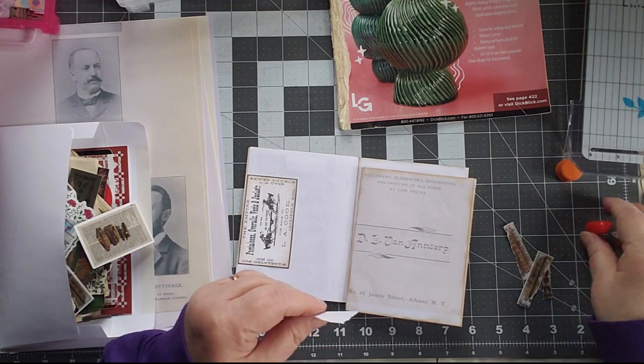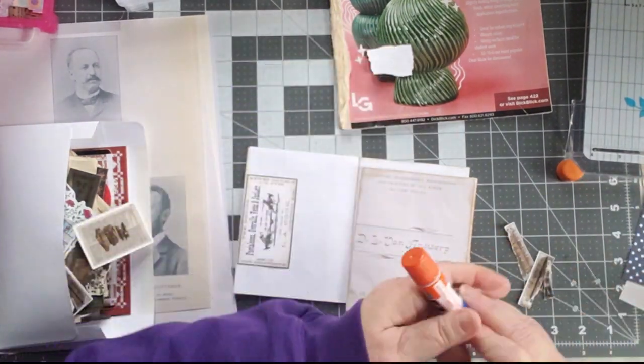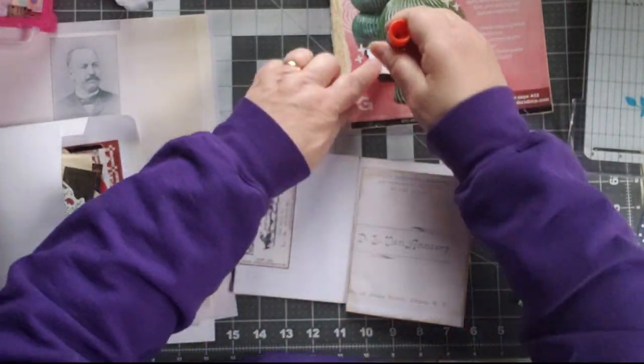Give me my glue stick. I did it again. I keep leaving the top off my Fabri-Tac. Then it hardens. Then I got to pull it off again.